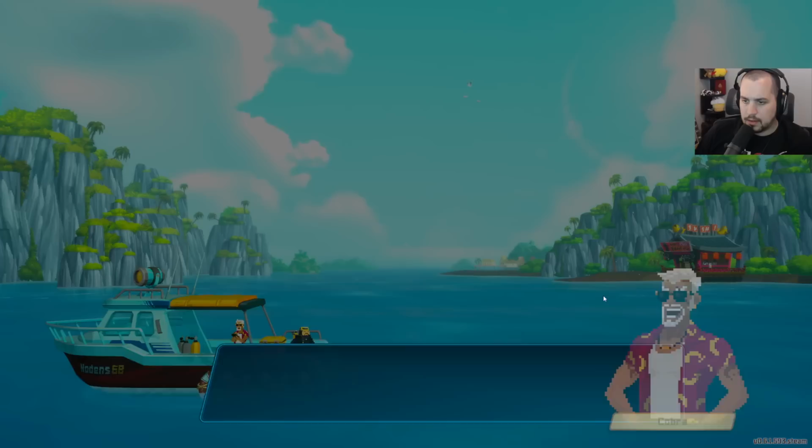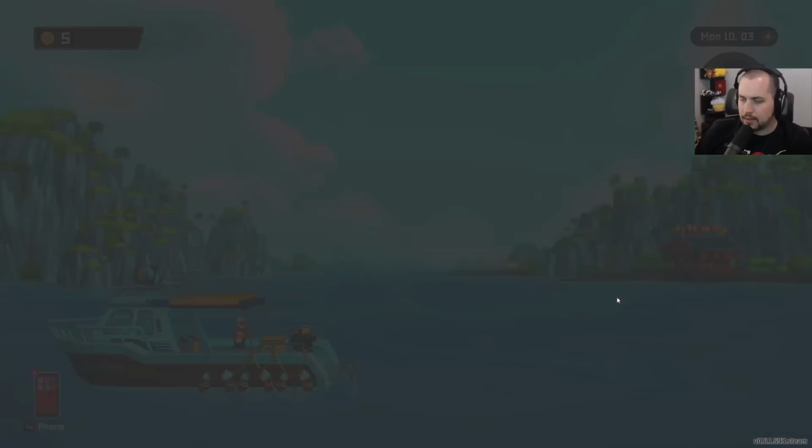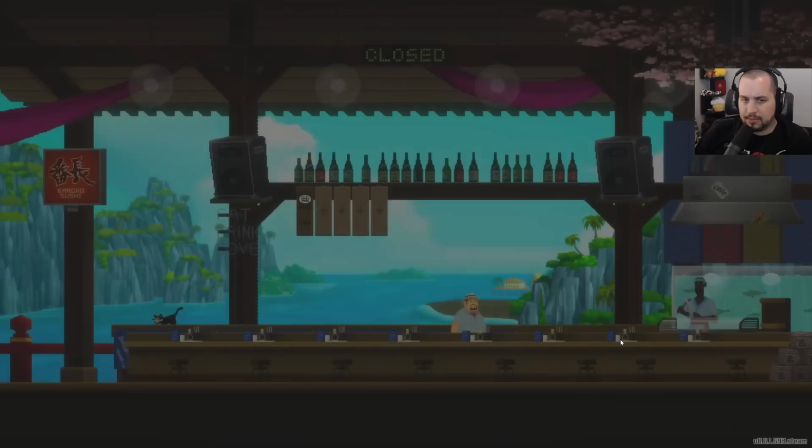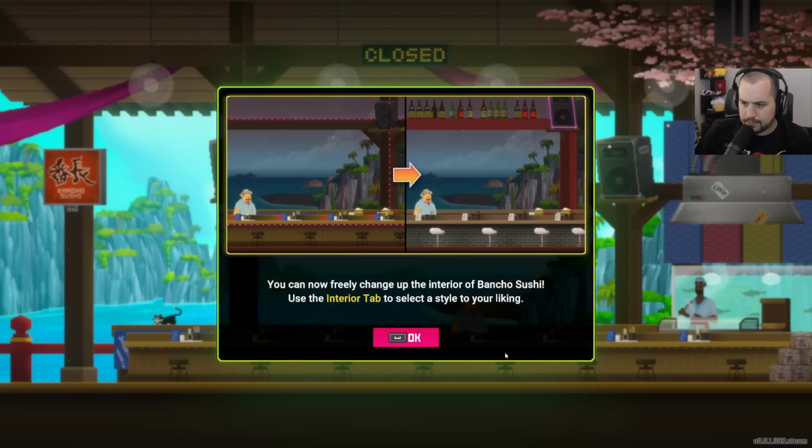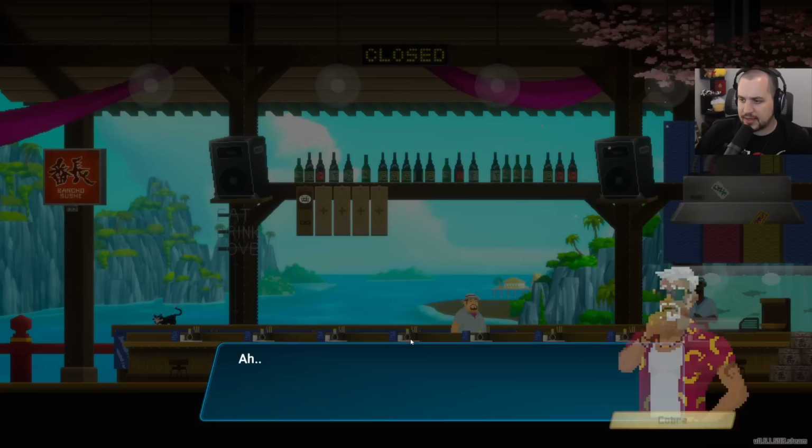Hello. Dave, while you were out at sea, the repairs were completed. Hello. Let's head to the restaurant! Okay. Should have a good day at Boncho's today. Wow, it's looking really nice. It doesn't matter how delicious the food is, the restaurant can't be a mess. If you want to change the interior, the menu below is open, so please check it. Okay. You can now freely change up the interior of Boncho Sushi. Use the interior tab to select a style to your liking.